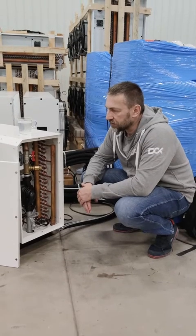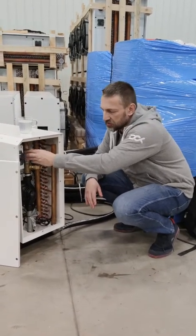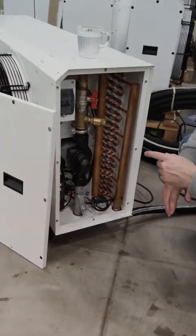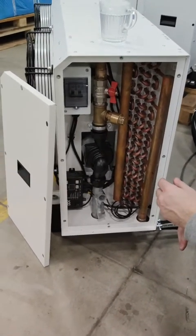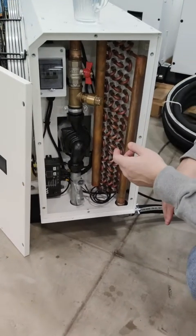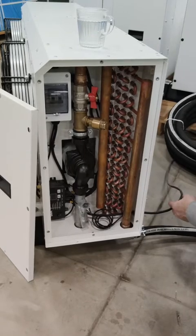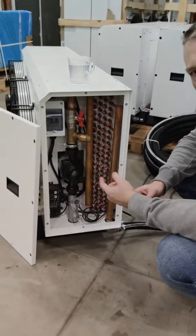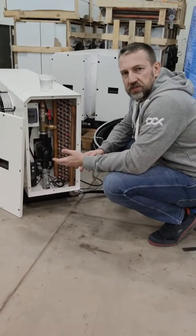It has one breaker box — switchgear box — and one fan controller. The fans: you have two fans which can work in double mode. One mode is 100% speed, or full speed, and you do that just by connecting the power cable to 220–240 volts, single phase, 50 or 60 hertz power connection. That's it, nothing special.